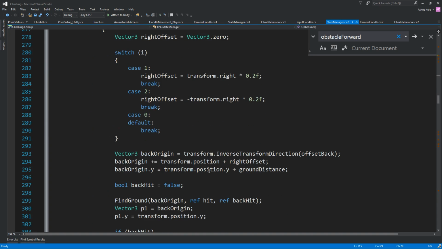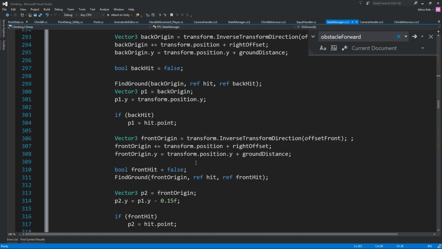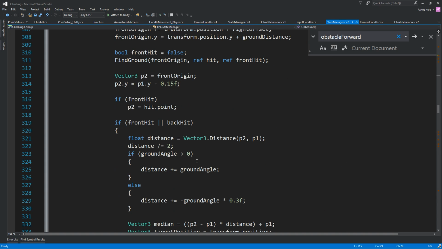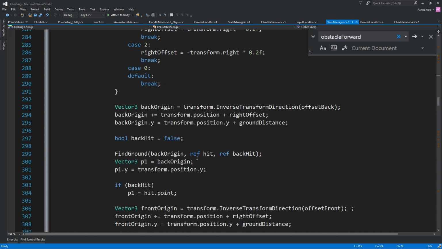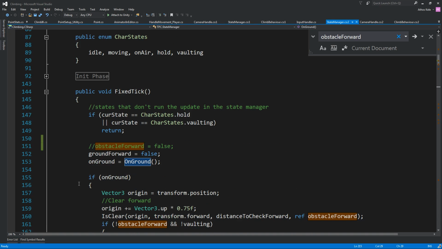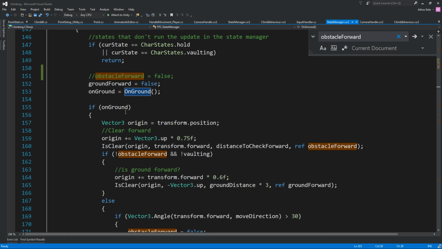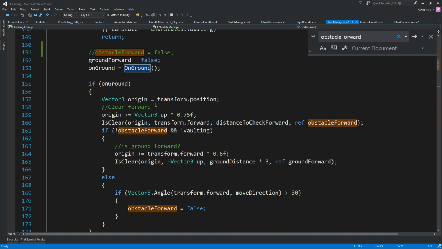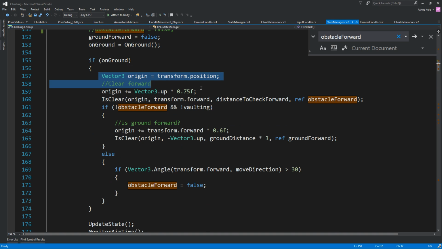And we now need to check if there is something in front of us, which is not over here, it's way to the top. Over here, if we are on the ground, then we are doing a raycast forward, which is this, if it's clear.